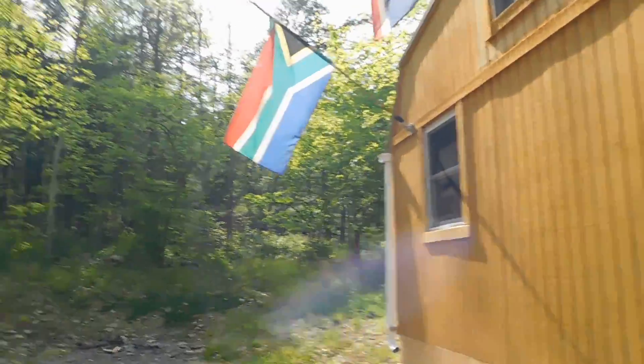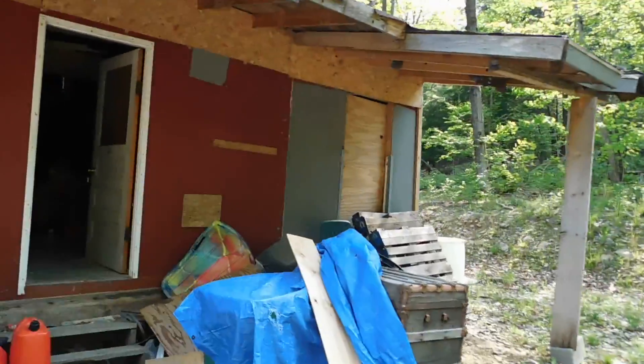I did have one major screw-up, but it can be fixed. I told you guys I would show you the good and the bad. The bad — I don't know if you guys can see it or not — but this battery terminal, you can't even really see. But I fried one of the battery terminals. I touched a wire to where I shouldn't have and I fried it up. But the battery can still be saved — I just gotta do a drill bit down into it and then put another post in it, so the battery can be saved.